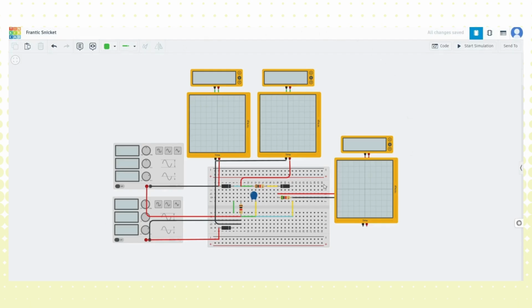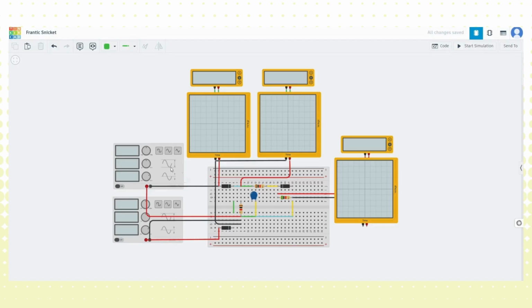Here the most interesting part is our AC-DC full wave center tap type rectifier power supply circuit configuration by using TINKERCAD. First and foremost, we will need 2 power supplies basically. We will use 2 function generators. Why 2? Because TINKERCAD doesn't have a center tap transformer component, so we will use these 2 function generators to simulate the 2 out of phase outputs of the center tap transformer secondary coil. This is very essential for our full wave rectifier.